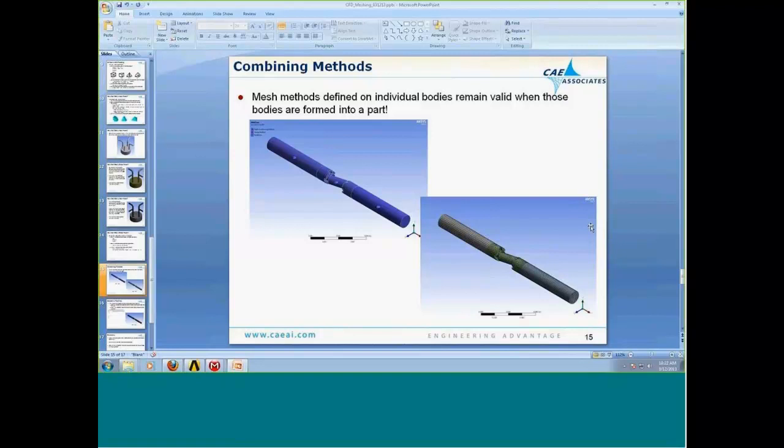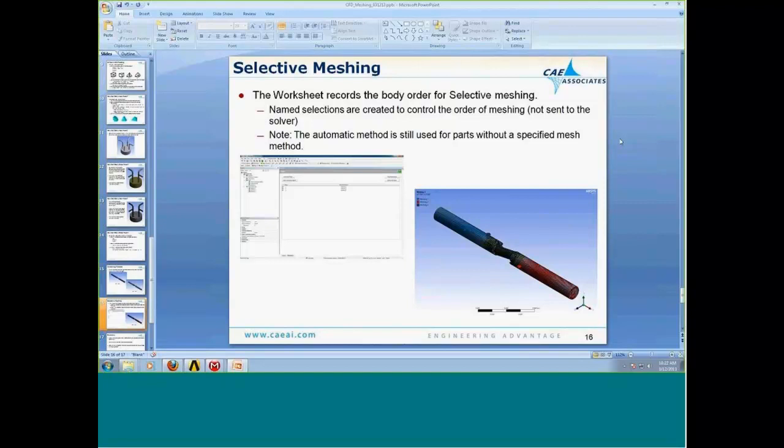And the important part about that is we can use the existing mesh to influence the downstream mesh. So if we generate the mesh here first, we have hex elements here. We can use those hex elements on the boundary to influence how the mesh gets generated in the adjacent region. So it's a really powerful method for controlling your mesh. Now, in order to record the operations that we do, we can use the worksheet. I'll show you an example of this, but basically we're going to be able to record the order in which those bodies get generated.